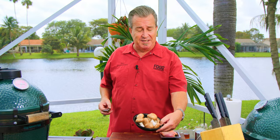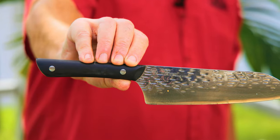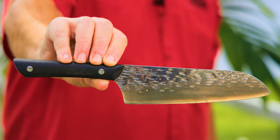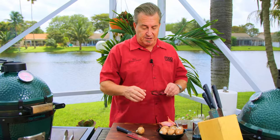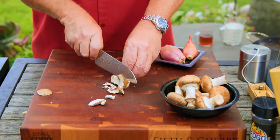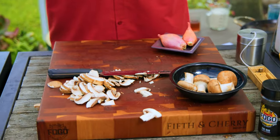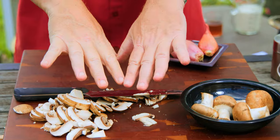My daughter actually calls it heaven sauce. First thing to do is start with some mushrooms — slicing them up because we're gonna sauté them. You can start with any kind of mushrooms, button mushrooms, but I like these baby Bellas. I just find they have a ton of flavor — they're almost like a whole other meat in themselves. For this, we're gonna use our Santoku knife. It's made for cutting vegetables, and these little slots allow it to cut without them sticking. So it's a great knife to use for this. Ten fingers, ten toes.